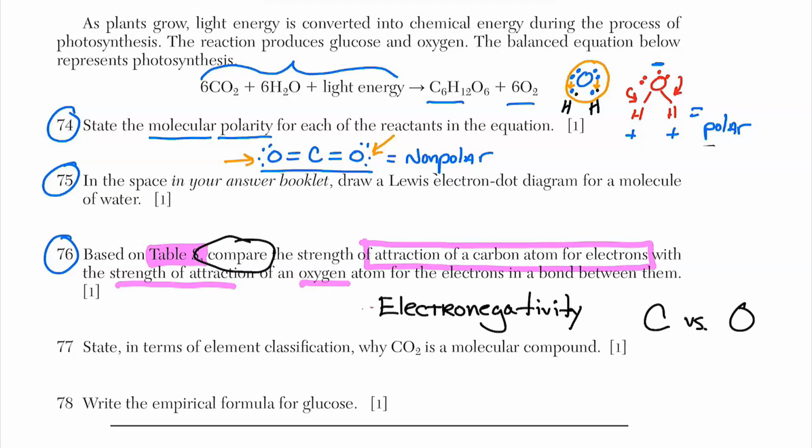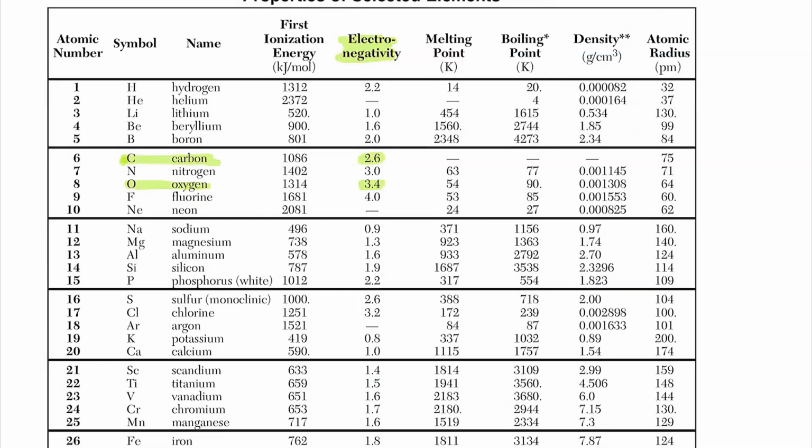So carbon versus oxygen is plain as day in front of you, unless it's nighttime. The electronegativity values: carbon is 2.6 and oxygen is 3.4, so oxygen has a higher electronegativity. Are you really kidding me with this question? You just had to know electronegativity is the attraction for electrons. By the way, what's the first ionization energy? That's the energy needed to pull an electron away. So it takes a lot more energy to pull electrons away if you what? Attract them more. So these guys always go hand in hand.